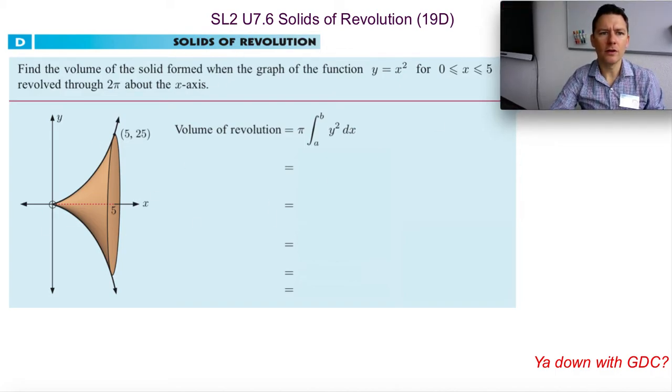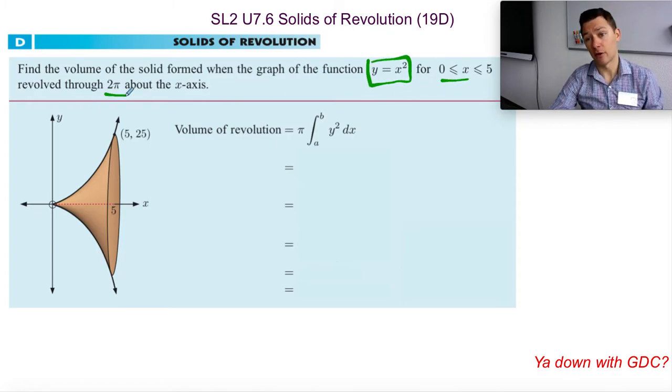Okay, let's try another one. Fancier equation. Here's our equation. We want to find the volume when it's rotated through 2 pi. It means all the way around. If they're tricky, they'll tell you only pi. You find the whole thing and you divide by 2. Or if they tell you, oh, it's really pi halves, find the whole thing, divide by 4, right?